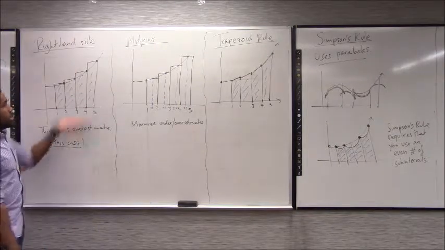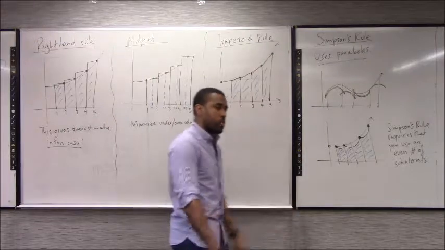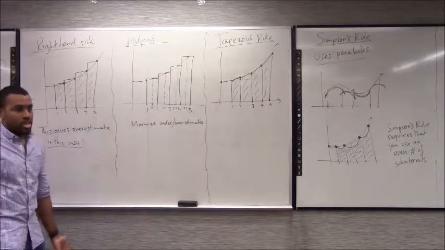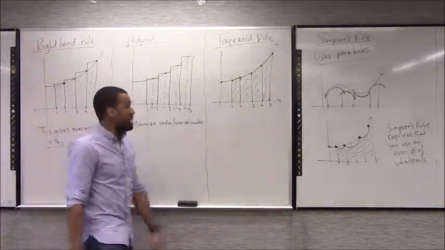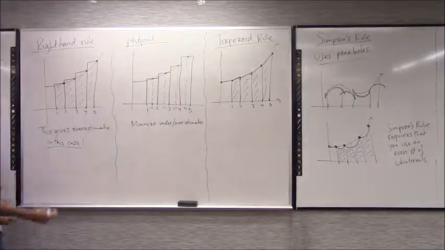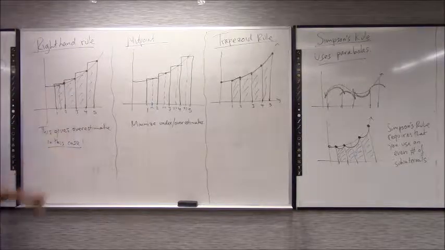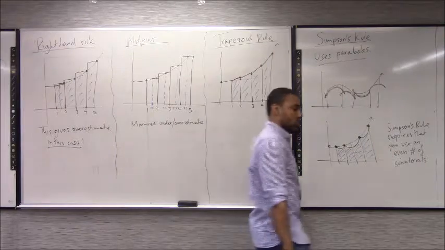So what you do is you can use rectangles or trapezoids or polynomials to approximate what that area should look like. And if the approximation isn't good enough, use more rectangles, use more trapezoids, use more parabolas. Eventually you start to close in the gaps even more. That's the idea. If I use more of these here, I would actually get a better estimate. Right? The more rectangles you use, the better you get.